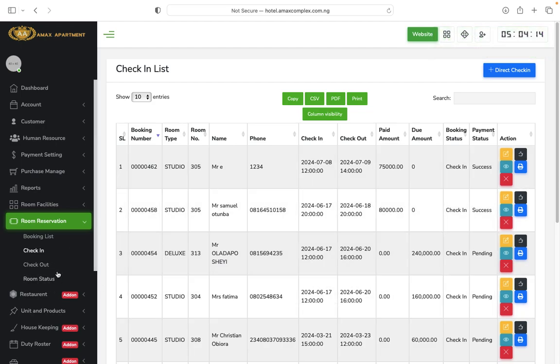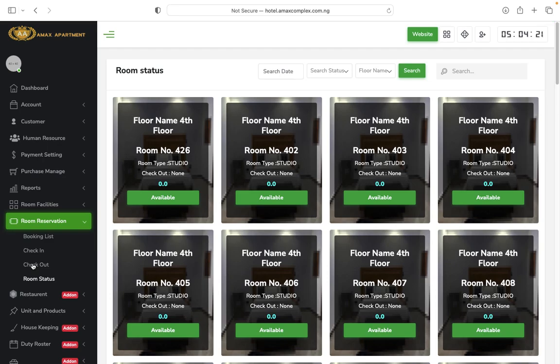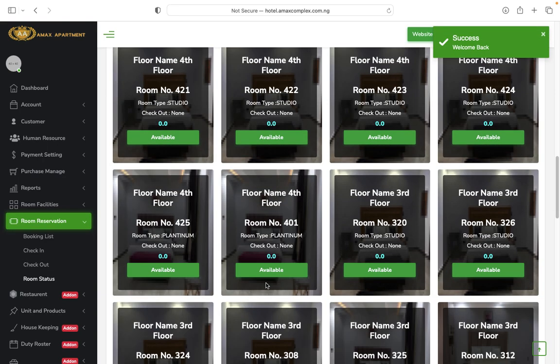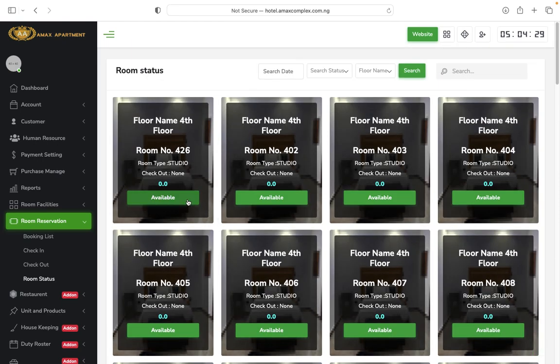Now there's something here that is very important: room status, right? This room status is where you monitor your rooms. When you click room status, you see all the rooms that are available, the ones that have been taken, and stuff like that. Like here now, you see this room is available. If it has been checked in, you will see it turn green.